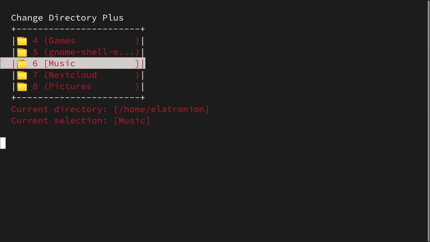Now, let's try something out. I have a folder here, my projects folder. It's on my secondary hard drive. So let's see what happens if I enter my projects folder. So it's changed the current directory to my secondary hard drive, which is excellent. But if I were to go back a directory, it would just make me go up a directory. It won't actually return me back to where I was.